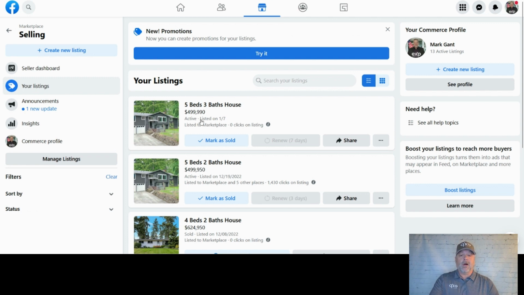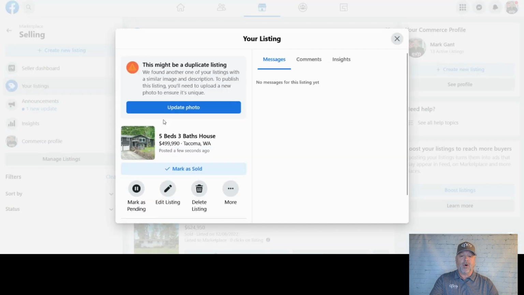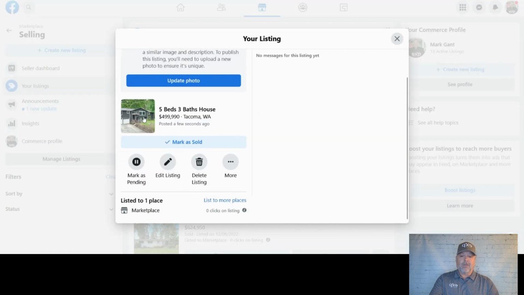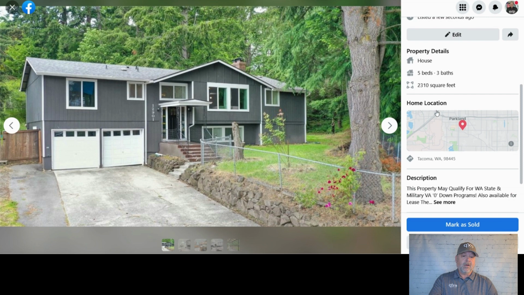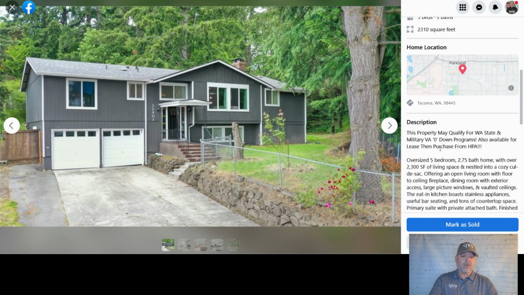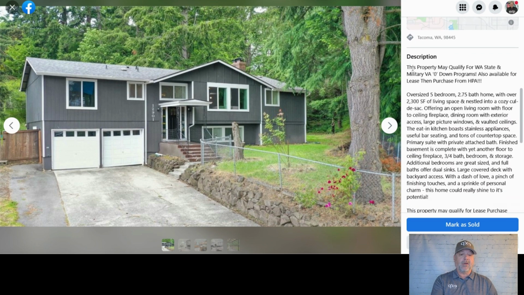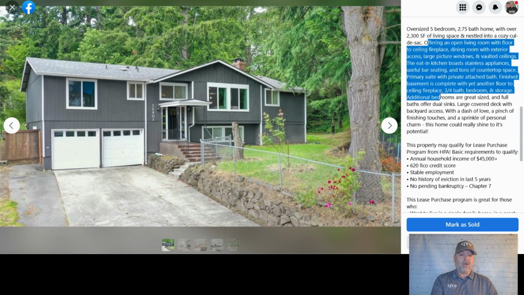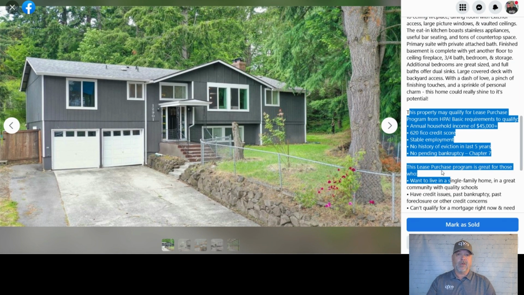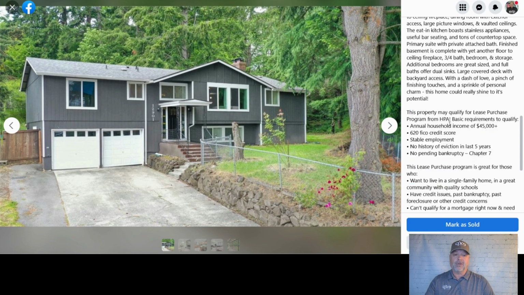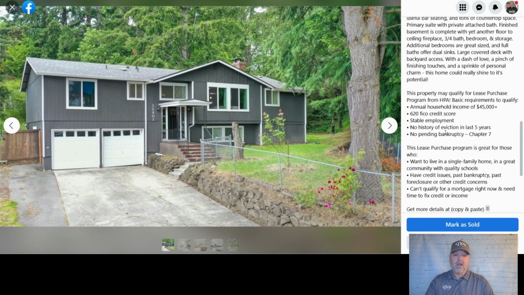So all you have to do is once you do it, you just click the photo of the property. And if you click the photo again, you're going to see the ad. Here's all the information. So this is what the public sees. You can scroll down. You got the map. There's the description. And now you can see what I had at the beginning, the description the agent had. And then what I added at the end was basically, hey, if you're interested in rent to own properties, this is how this program kind of works, and reach out to me. And I actually get a lot of triggers from that. So that's one of my favorite things to do.